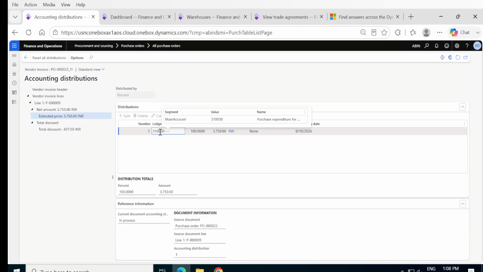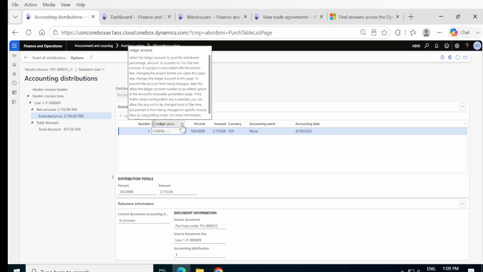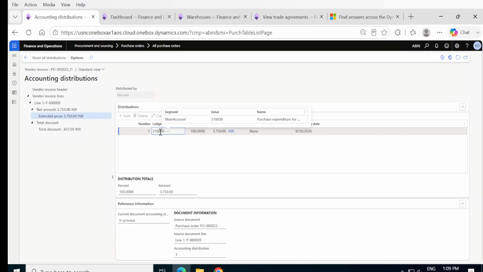What is that? Hold on, let me check. It has selected ledger account 300, and maybe I can go here and check. I want to read the description of the account.